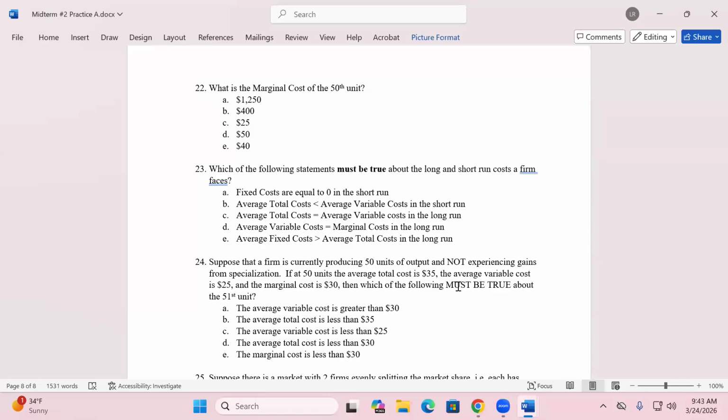Right? In fact, when I'm drawing this out, average total cost should always be greater than my average variable costs, with one exception. What do I know I'm in here, the long or the short run? Short run. Why? Because there is a difference between my average total and average variable. In the long run, what is my average fixed cost? 0, so they'd be the same thing.